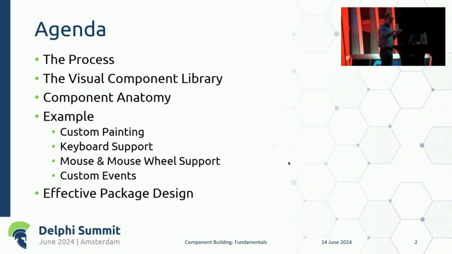But to get everybody started, we're used to the VCL. Let's see how that's architected. Because one of the next things that comes into play is: what makes a good component? If I have an idea for a component, what should I descend from? What capabilities do I need in that component? That's where we want to talk about the anatomy of a component.